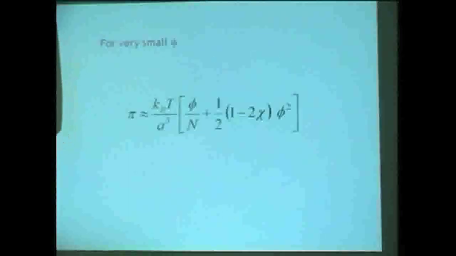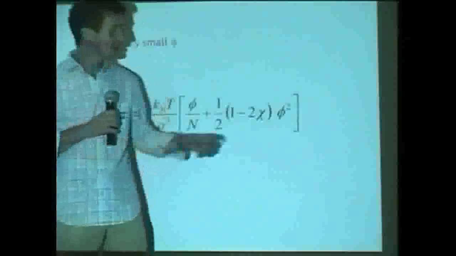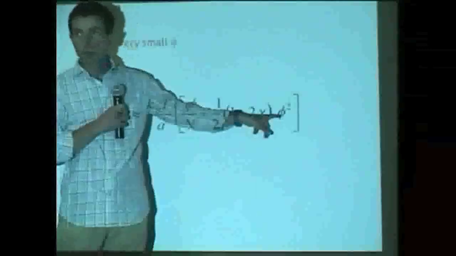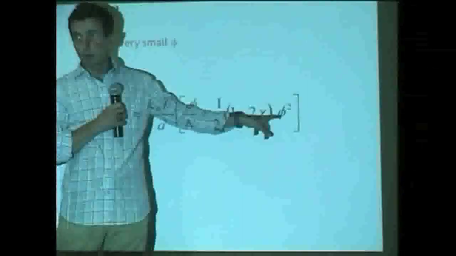Now, what is phi squared? Phi is the probability of getting one monomer. So phi squared is the probability of getting one monomer and another monomer just beside. If I just take with my hand two molecules inside the bag, the probability that I have two monomers at very close positions is equal to phi squared. So this is the probability of contact of one monomer with another monomer.